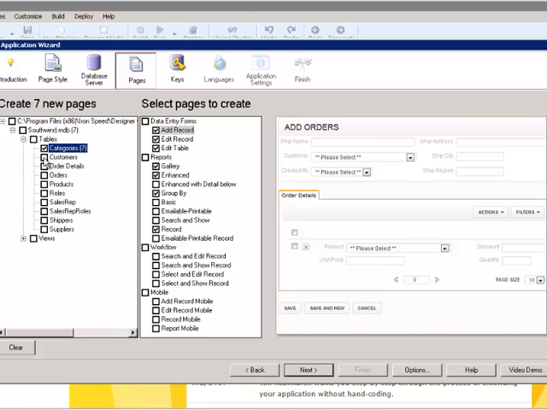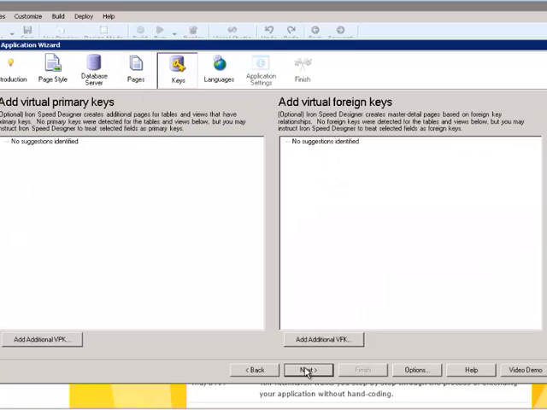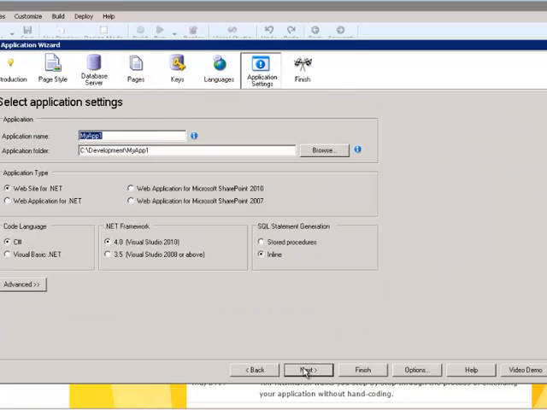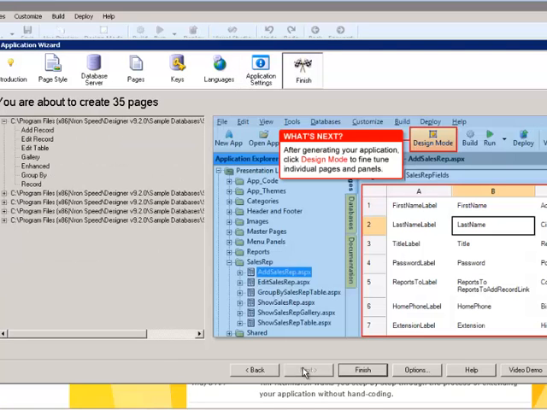So if I then select customers, it wants to make 7 pages for that. If I then select orders, and then I select products, and I select sales reps, right now it's ready to make 35 pages for us. So to start this out, I'm going to show you what happens when we don't change any of the application generation options. And I'm going to take the defaults and I'm going to proceed.